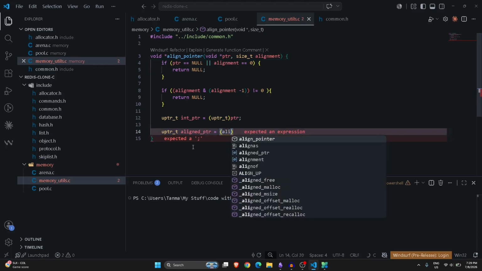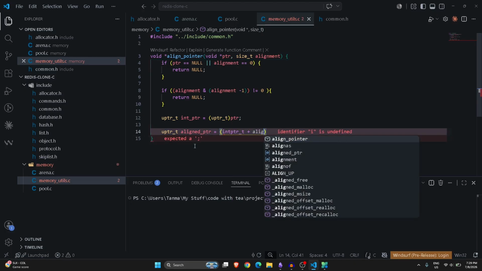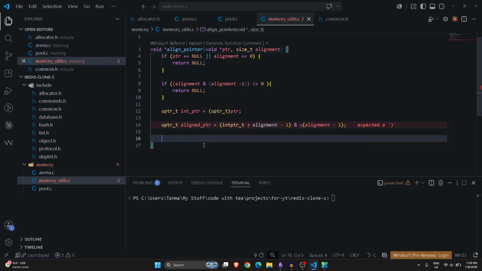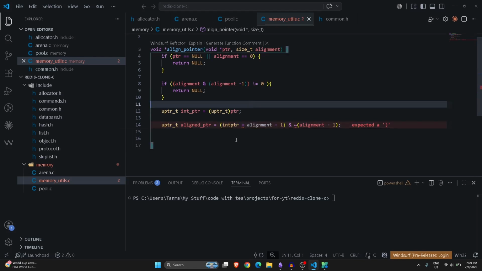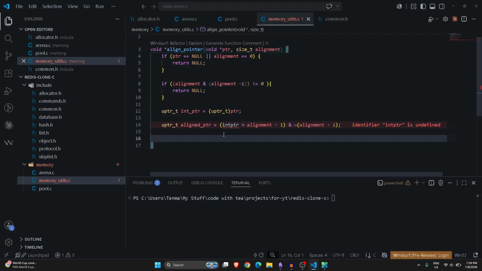It will be pointer plus alignment minus 1, and then I have to use the AND operator with something like this, minus 1. Okay, why am I getting the error?